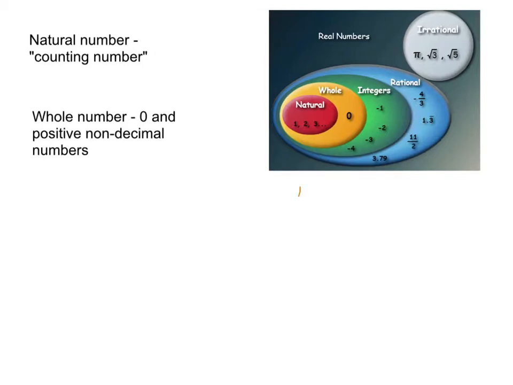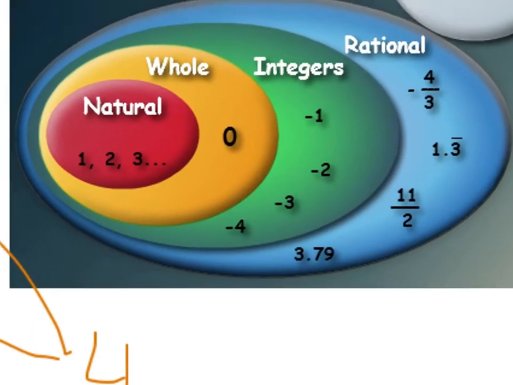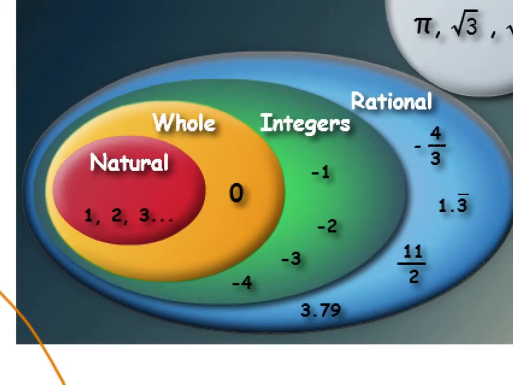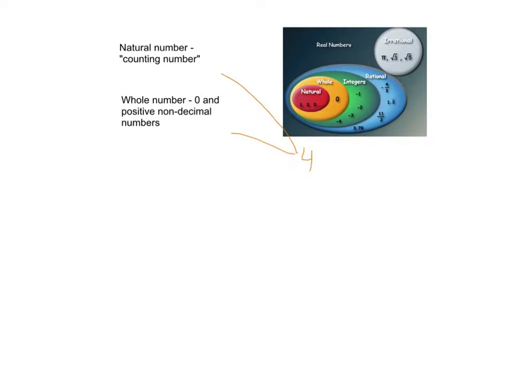So if I gave you the number 4 and I said, classify that. Well, you would say, well, it's both a whole number, but it's also a natural number. It's both of those things, okay? So next we have integer, and if you notice inside the green integer oval, we have both natural numbers, we have whole numbers, but also integers can be negative. But what do you notice about all these negative numbers they have right there? If you're looking at a small screen, maybe this helps, okay? -1, -2, -3, -4. All of those, okay, that goes on, -5, -6, -7, -104, -221, blah, blah, blah. They are all what? Well, they're non-decimal numbers, okay?